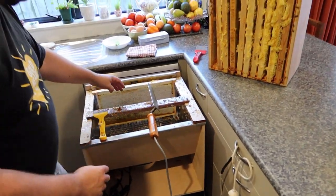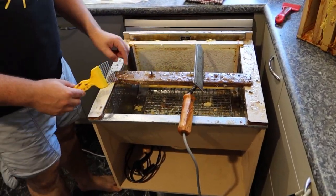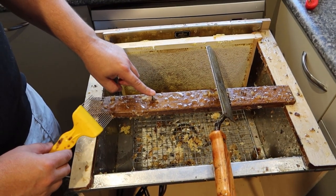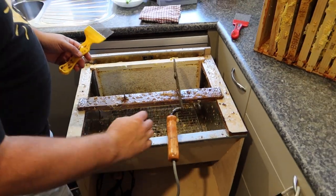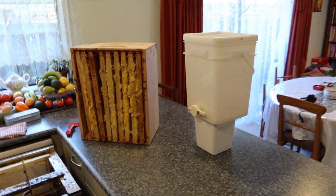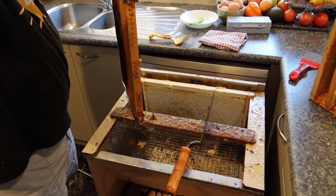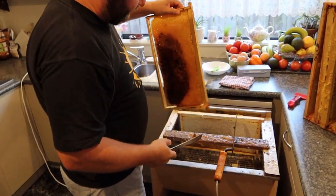I will generally deburr stuff. So in my little tray here, we've got a nail. Nice, it's getting hot. The frame rests on the nail. We've got that little notch in here, so the knife doesn't fall away anywhere. It's busy dripping away. We've got an uncapping fork for the bits that we miss, and a hive tool. What we're going to do first is grab a frame, just rest it, and run the stuff off, get it cleaned off, and it goes with all the rest of the wax.